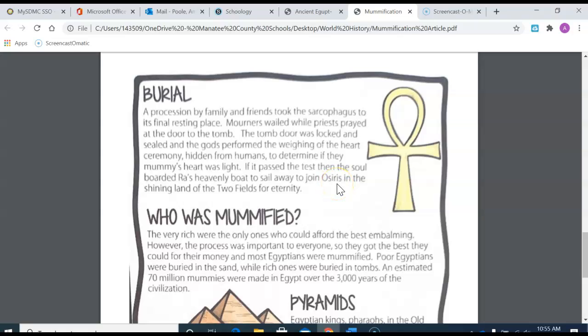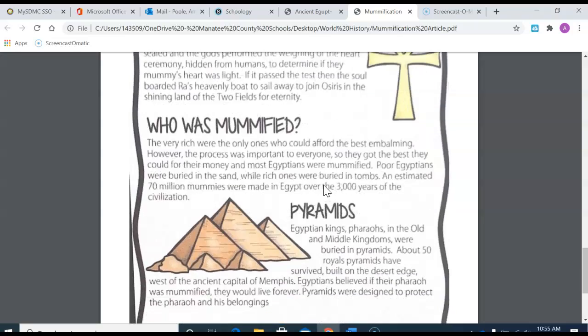So this is all just what people believed was happening. This is where religious belief versus what's actually happening just depends on the believer. So the Egyptians believed that's what was happening and that the soul was going to get on this boat. Obviously, that's not something that you would be able to see because it's something that they just believed happened.